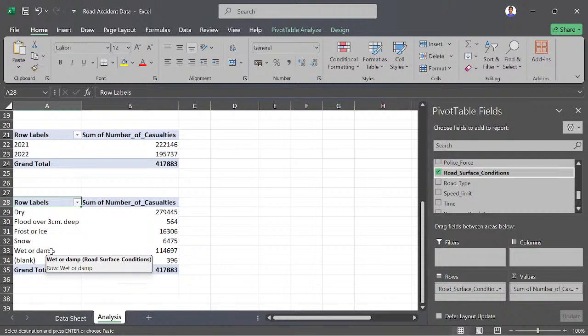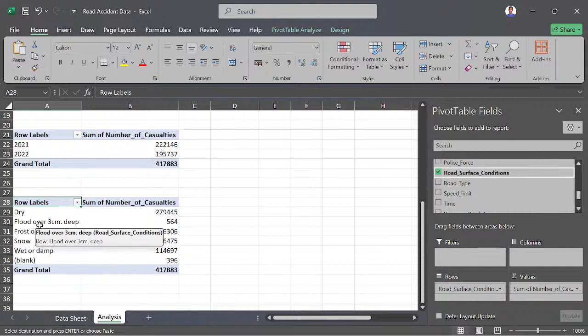We can put all of them together, or we can leave the wet like that, and then put the snow, frost, and flood over together, or these two together and the wet or damp.